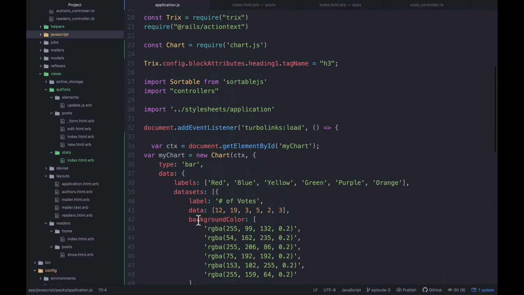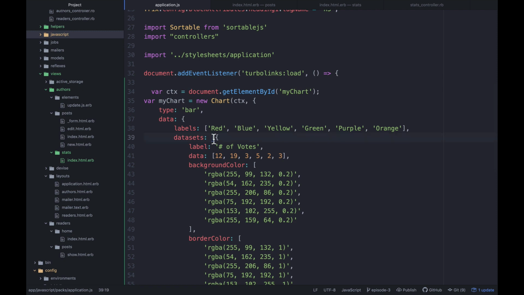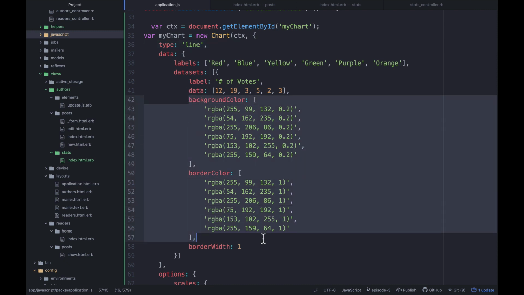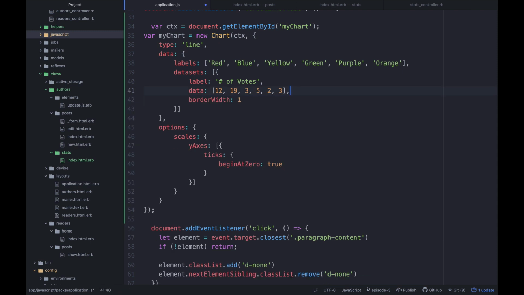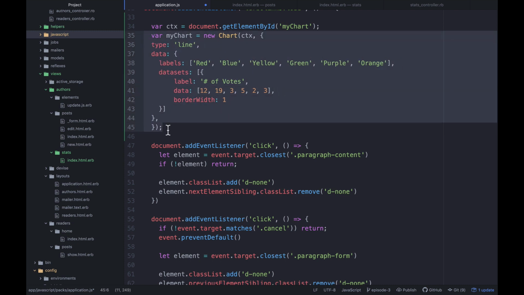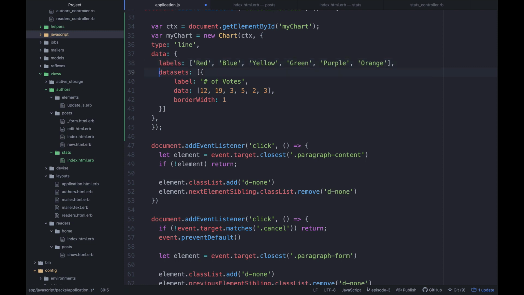So let's go ahead and back this out. We don't actually want to have a bar chart here. We want to have a line chart. And for the moment, I'm going to get rid of all of the options and so on and so forth here. I don't really know exactly what the border width applies to, but I'm going to leave it, and I'm going to get rid of the options, and I'm going to indent all this stuff properly. Maybe. Let me see here. And let's get that.